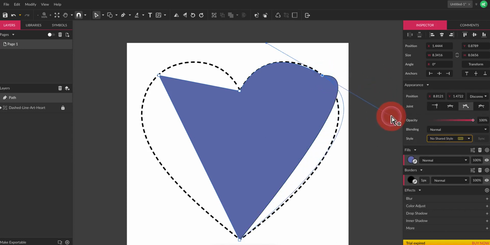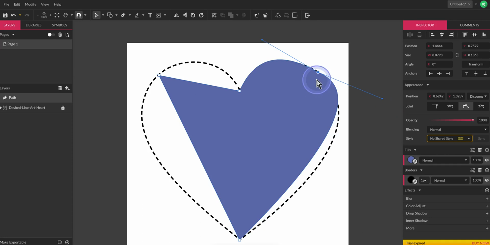There we go. And so you can try that and move it around. If you are having trouble, just move the anchor point, and then try to get it like that. There we go. I think the disconnected type is probably the way to go with this particular shape. It is a really good option there.